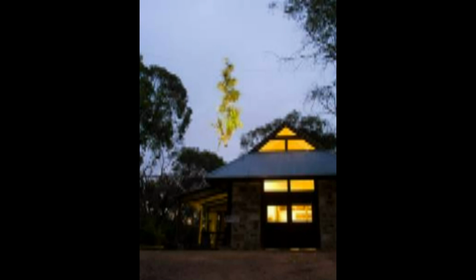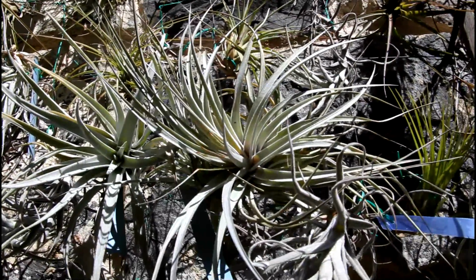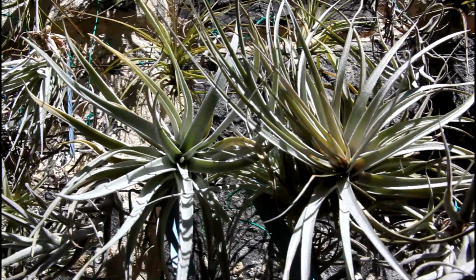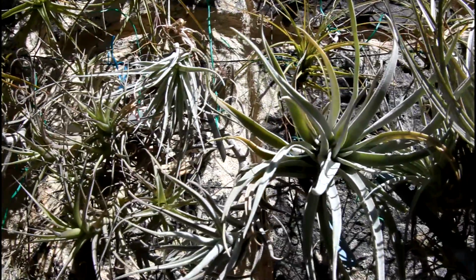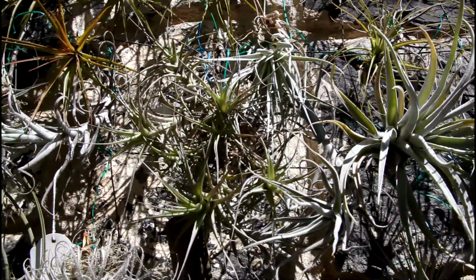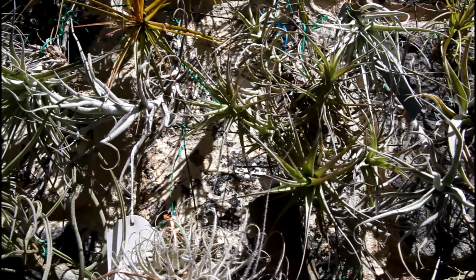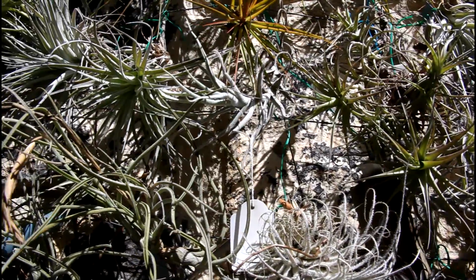In the process, the stomata, which is the cell that absorbs carbon and releases oxygen, is closed during the day, so the plant doesn't transpire much water, and then it actually has what they call a crassulacean acid metabolism, a CAM cycle, where they basically grow at night. From what I can make out, they store an acid, use the acid at night to grow, and then store the acid again during the day.